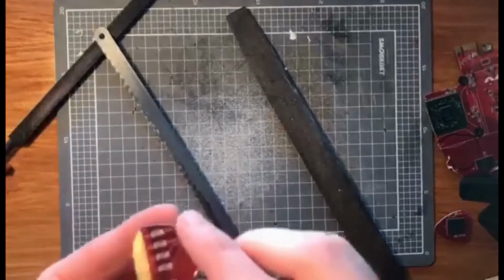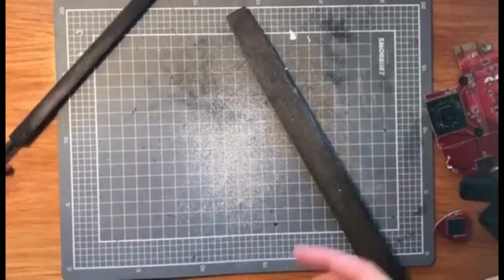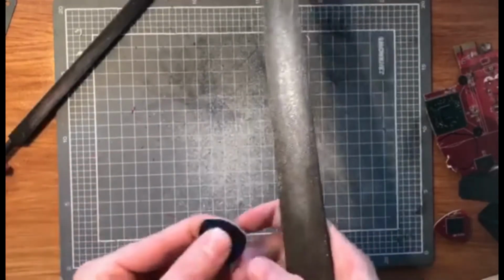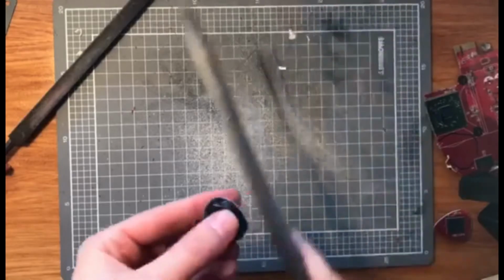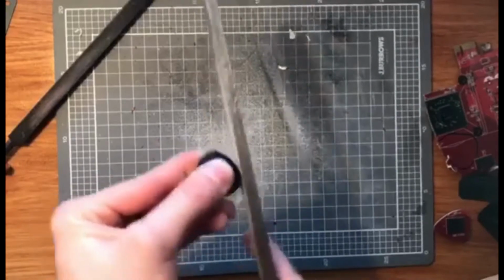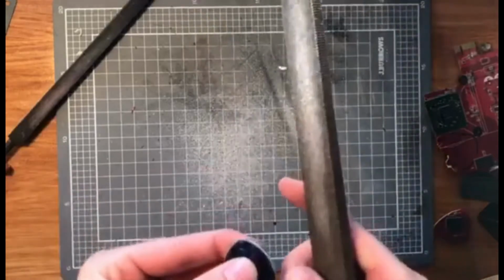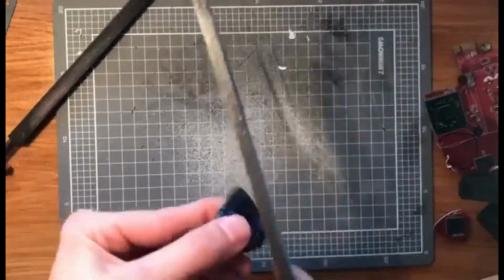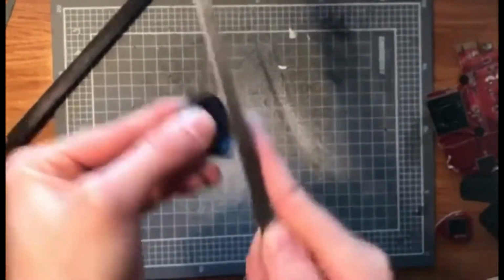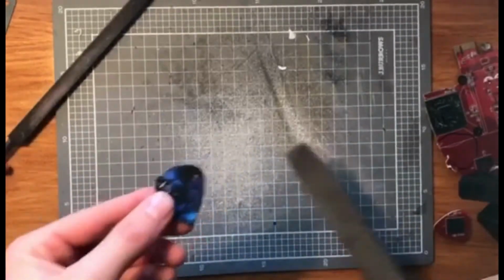Alrighty, so now we're very close to the edge. It's nearly done. We just got to file off any extra bits that are sticking out, and I normally just keep the pick on there, and then you can get it as close as possible, because my Sharpie drawings seem to be much bigger than what the actual pick is. There we go.